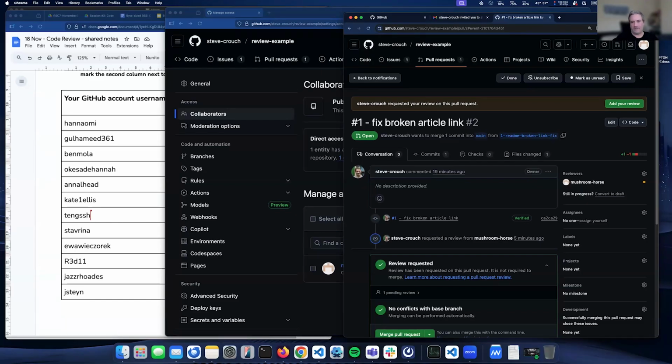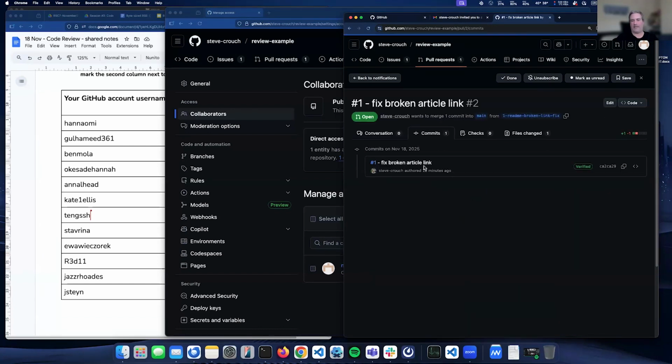Okay, good. Right. So this is going to present an overview of the pull request for us, including on separate tabs, the conversation, which is something we've already discussed, the commits to this particular branch, of which there's only one, right? Unsurprisingly, looks very familiar. The checks tab, and this tells us whether there are any automated checks implemented in GitHub Actions and their status.